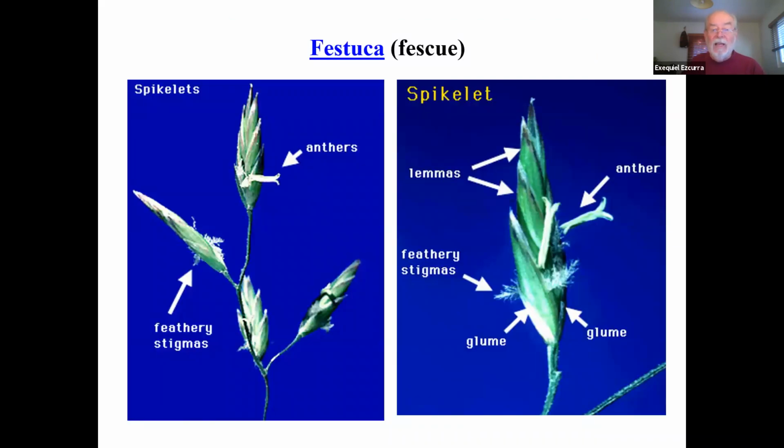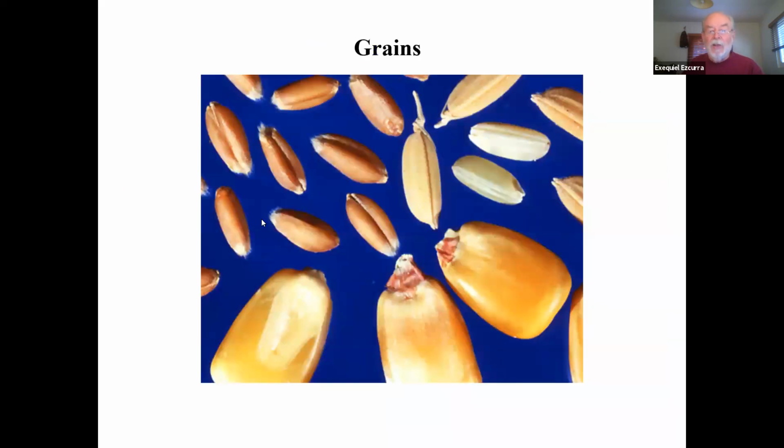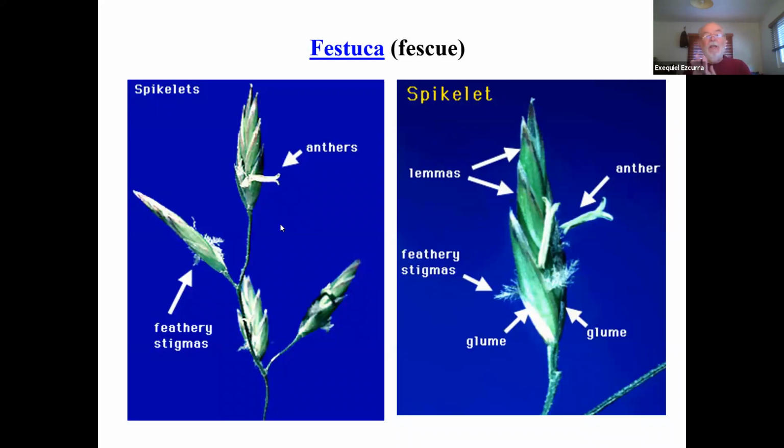Again, in the fescue, the common fescue that is so common in the North American prairies, in the central part of the United States, each one of these is a spikelet, and you can see again in a spikelet, let me show here, one glume, a second glume, and then a succession of florets, one floret, a second floret. Normally in the fescue, each spikelet has in the order of 5 florets, 4 to 6 florets inside each spikelet. So that structure repeats itself in every grass.